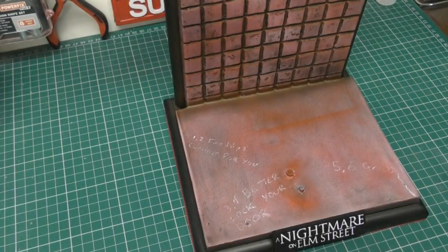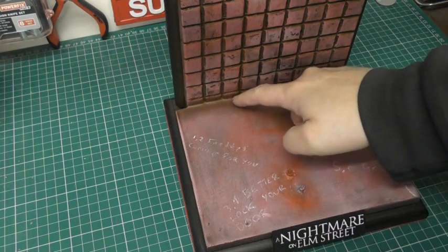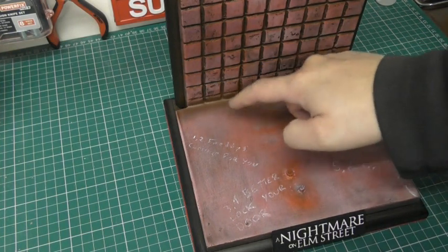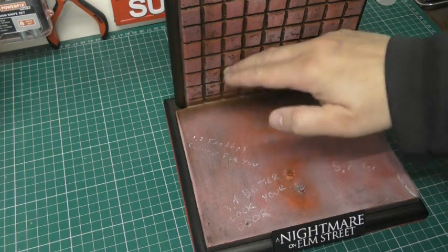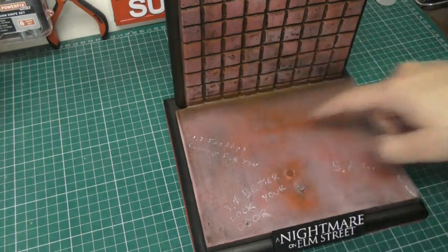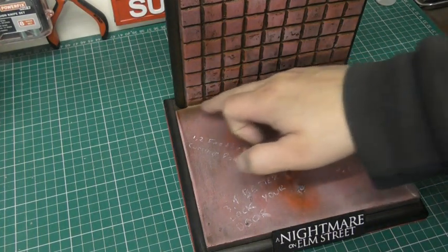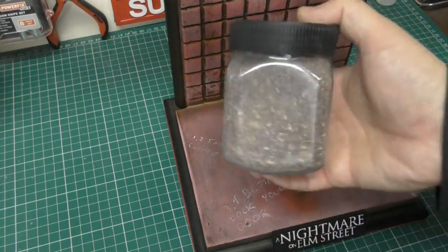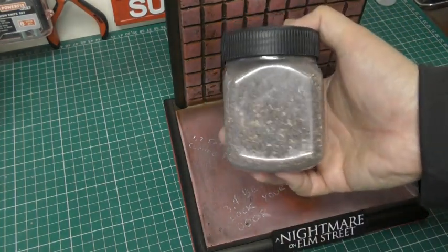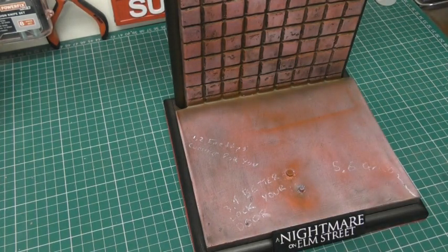Okay guys, so for the next part I want to add a tiny little bit of detail in this back part here. I very much doubt that this will be really clean leading up to the wall. So obviously we've got the boiler here, so this part here I just wanted to add a little tiny bit of PVA glue, and then I was just going to add some little tiny rocks and rubble just to give it a bit more of a messy look.